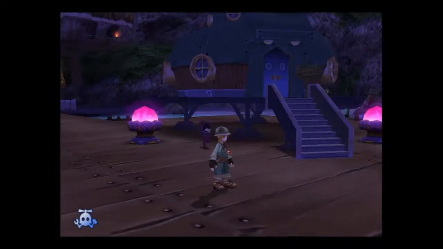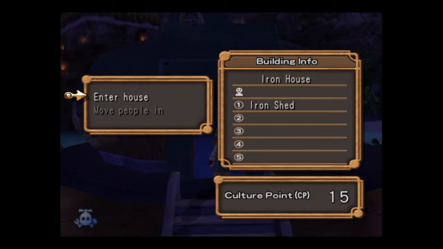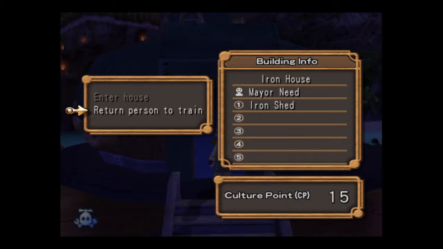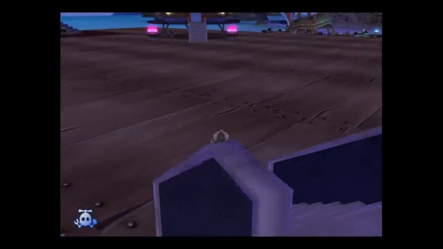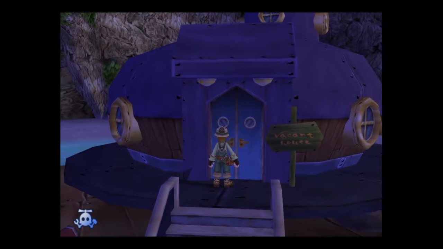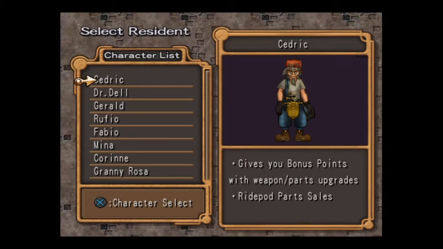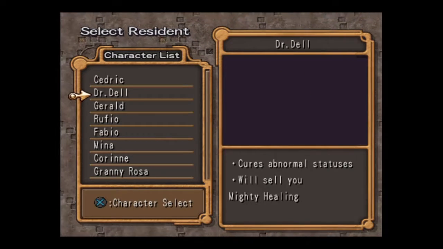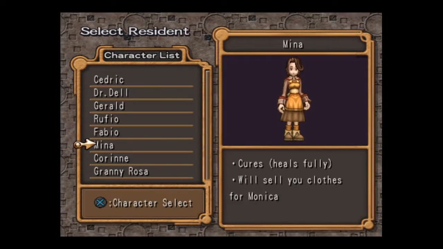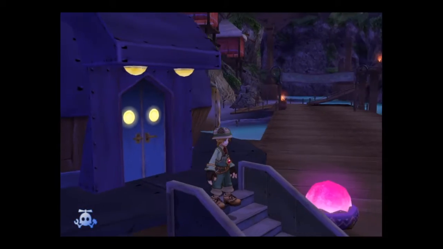Now, we've got 2 empty houses here, and let's see. I'm going to put Mayor Need in this one. And we can put somebody else in this one. Let's see. Who am I gonna put here? Okay. I think I'll put Nina in this one.